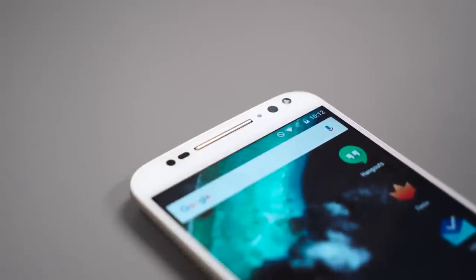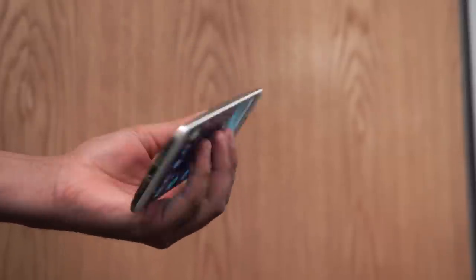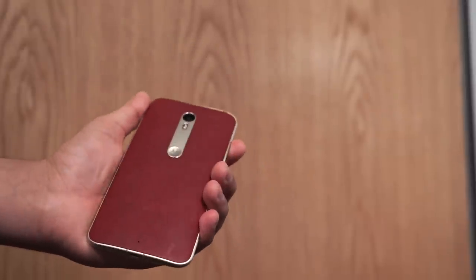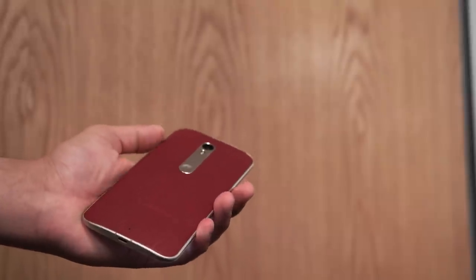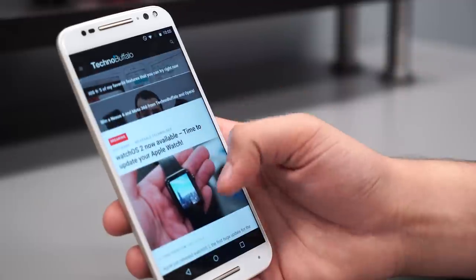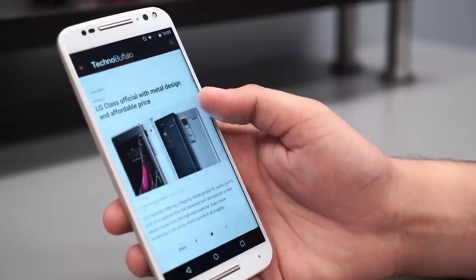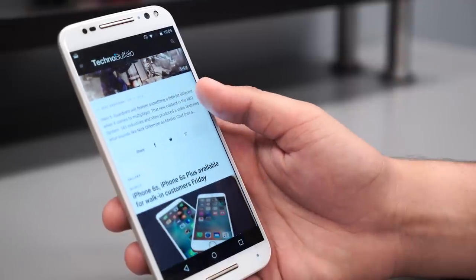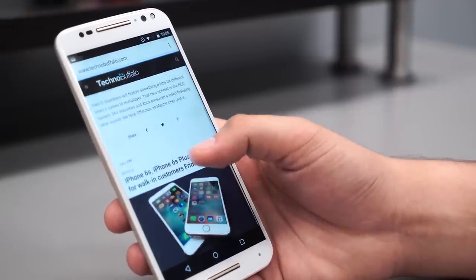Now onto the neutrals — things you need to know about the device that aren't good or bad, just things you need to know. The build quality: it does feel better than previous gens, but nothing memorable. It doesn't feel great, but not horrible. I include it here because people just ask me about it a lot. Next, performance: for me it felt as snappy as anything else. It does have three gigs of RAM and a Snapdragon 808. Brandon felt it was a bit sluggish, especially while multitasking. It's fast, but not blazing.